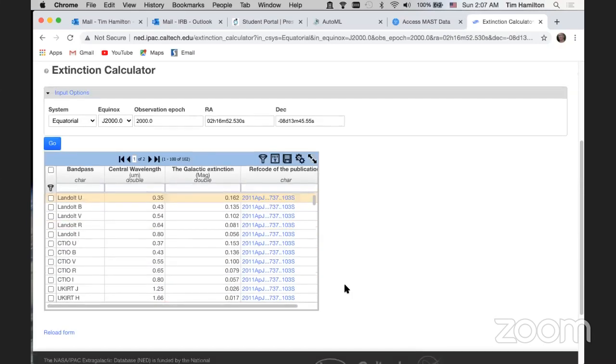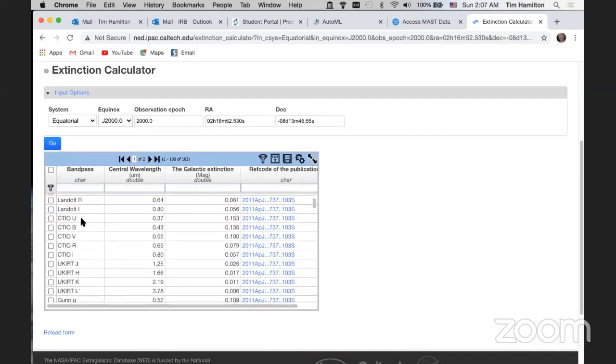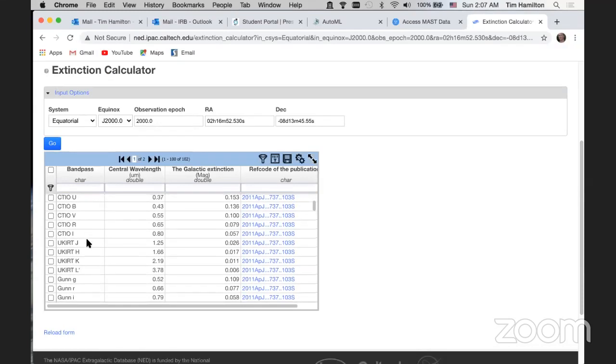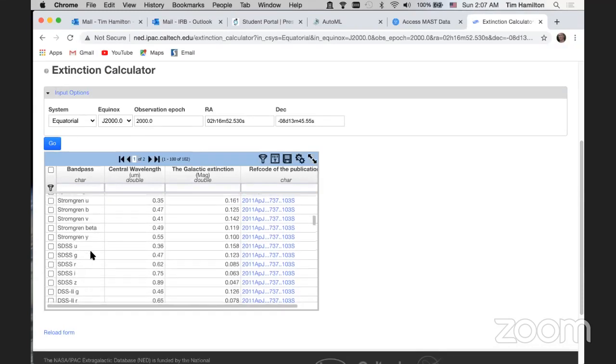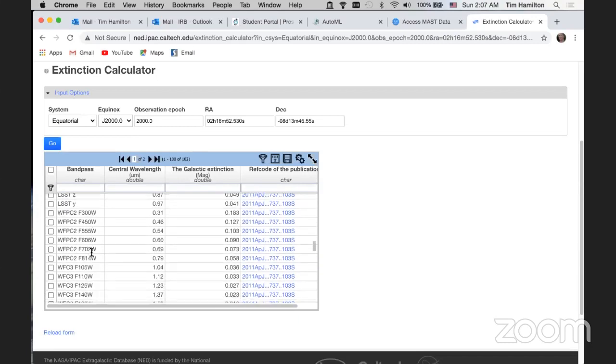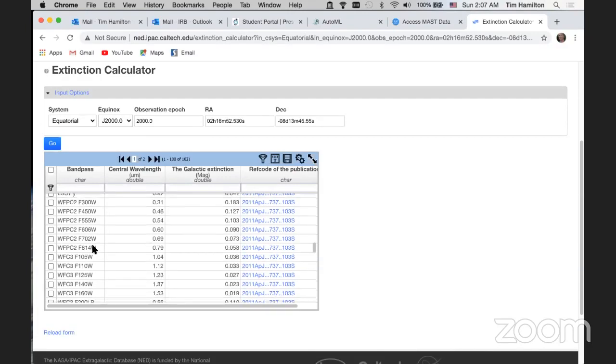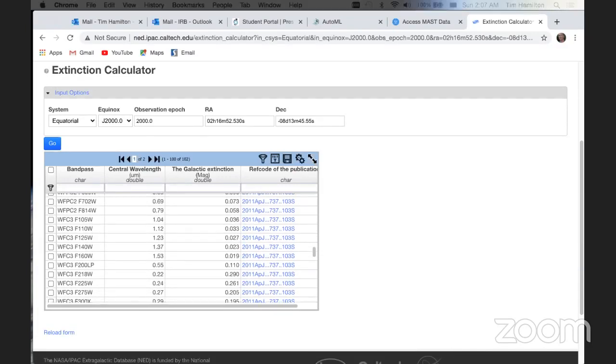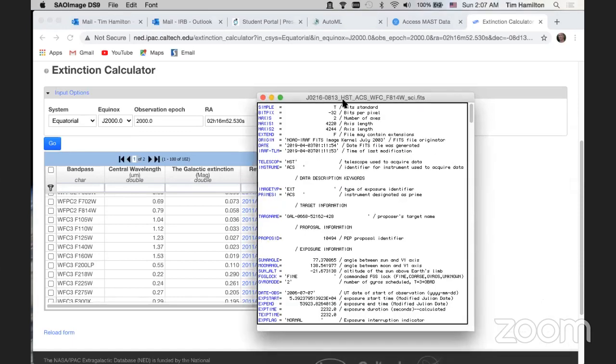Okay. Now it comes up with a table filled with filters. We want to look for the Hubble Space Telescope first. Let's find out. So it gives us just the camera name we were using, and you can find this in one of the headers in the FITS file. It'll tell you the camera and the filter combination. We were using the Advanced Camera for Surveys. Oh, it's in the file name. Here we go. Instrument ACS.